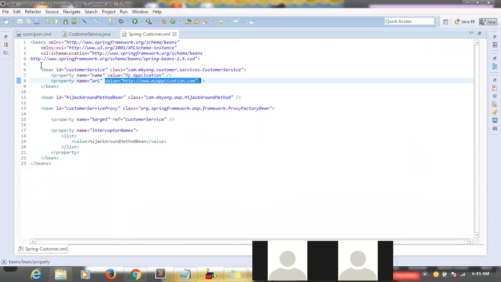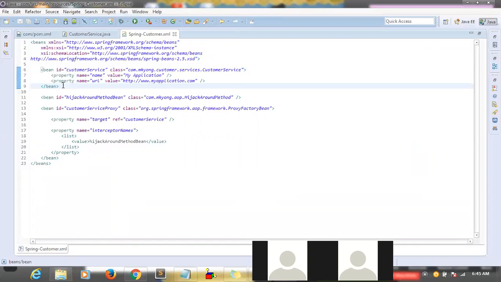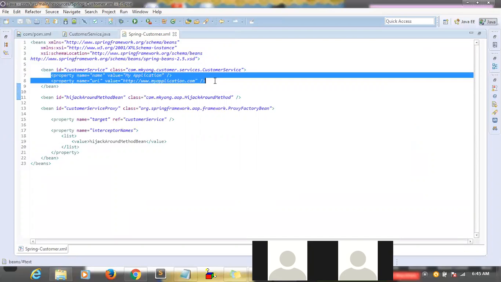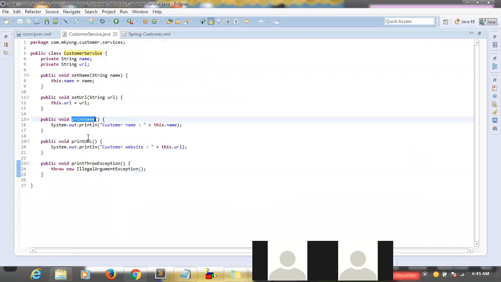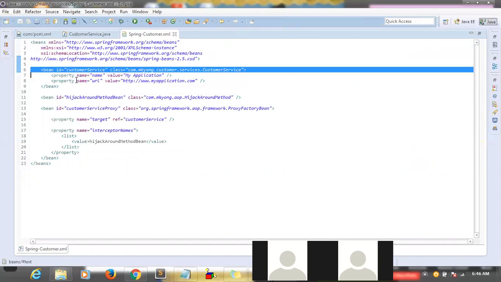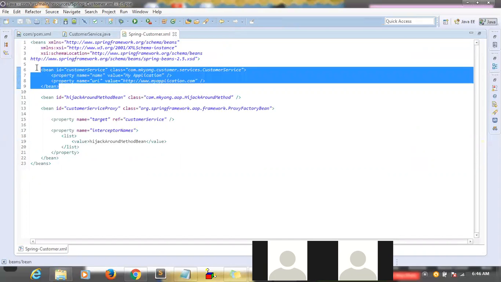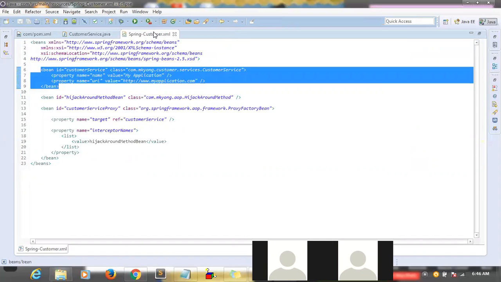This bean will create an object and assign the values, so by using this ID I can access the object and call the other services, print name and print URL. So this is my service and this is the bean I created so that I can access my methods.